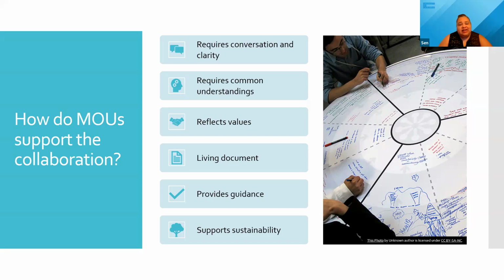The MOU provides guidance for multiple situations and helps to support team member memory. By having the MOU and agreements documented for a first project together, it can be used as a template for future projects, and in that way, it can help to sustain the collaboration. Next slide, please.